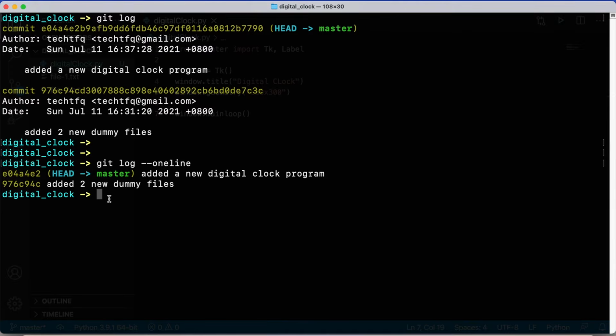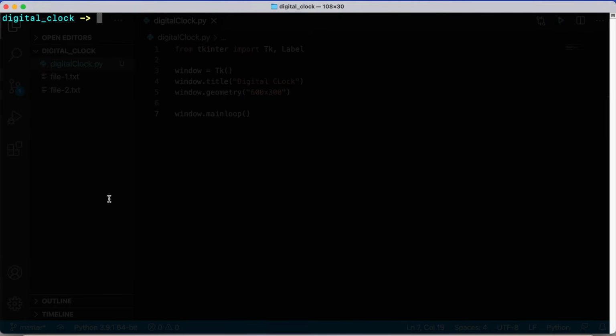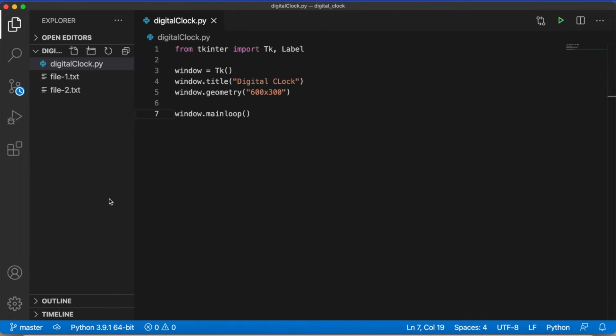Okay, so now I have created a program here, digital clock.py, which is basically showing a sample screen. Now I want to modify that to maybe make it more colorful, and then hopefully add a digital clock over there. Okay, so let's clear this, and now let me open that file and make some more changes. So I'll open this file, and now what I'm going to do is add some background and add some label with some welcome message or something.